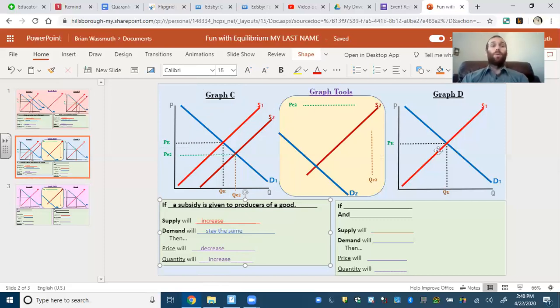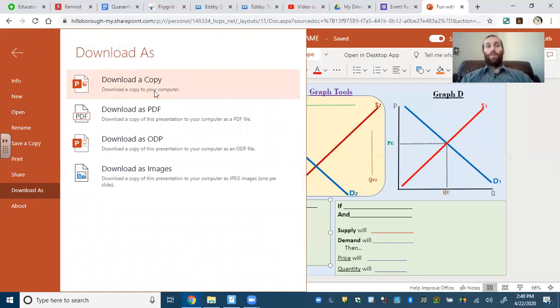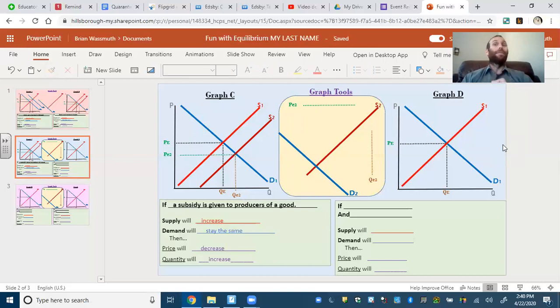What I'll do is I'll go ahead and wait to do graphs E and F, and I'll post that on Friday. I hope you guys join me for the Zoom meeting on Friday. That's how we'll go after how double shifts work. And it'll be great because you'll be able to ask me questions on how to do this and submit it. Remember, when you're done, you're going to go to File and Download As, and you can save a copy as a PowerPoint or PDF. PDF is probably the best and the easiest for you. You download that to your computer, submit it to Edsby. When you're finished with A, B, C, D, E, and F, you can submit it to Edsby and you'll be all done.